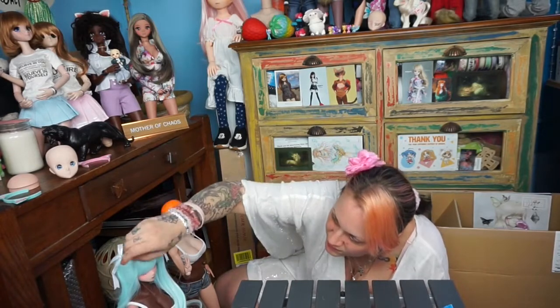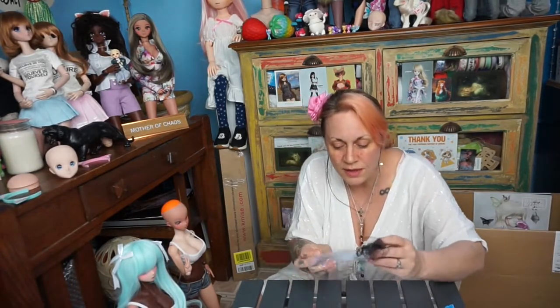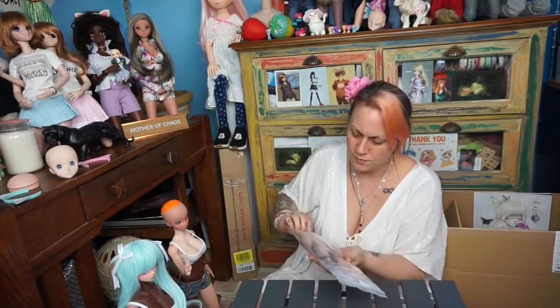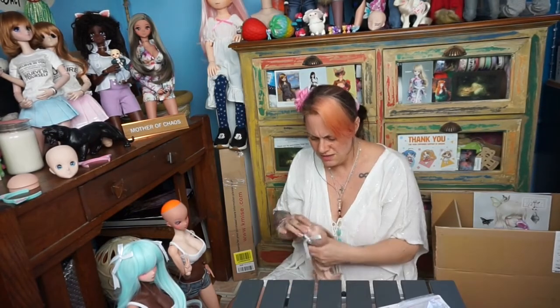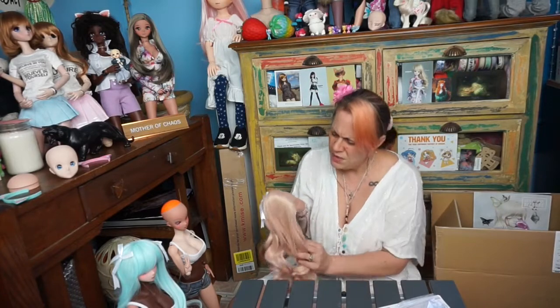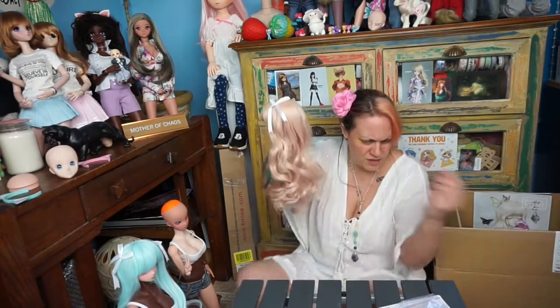I could show it to you, eh? I'm not going to though. I will. Just hold your horses in a minute. Okay, and then, I could have sworn this one had braids. I'm going to have to put braids in it. Oh dear, this is not the right color at all. It's not exactly the same style, it's almost the same style. I bought it thinking it was the same style, but whoa, that's a weird color.